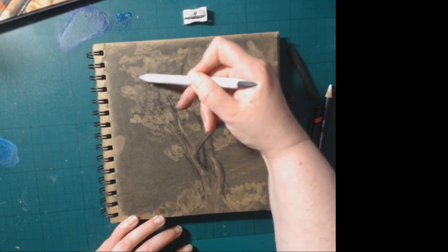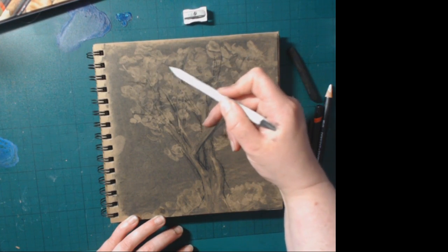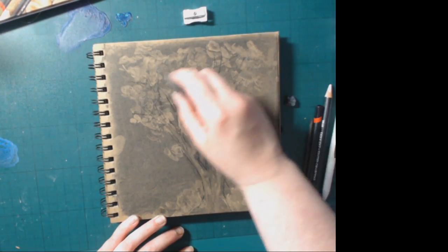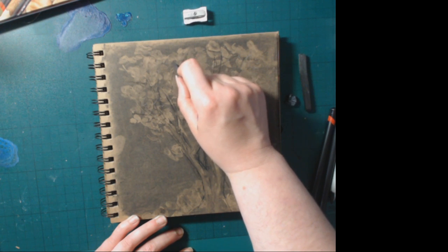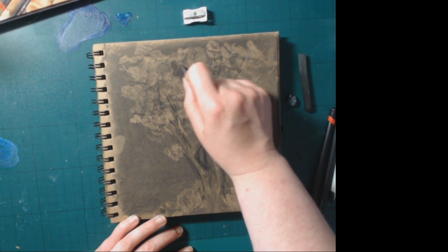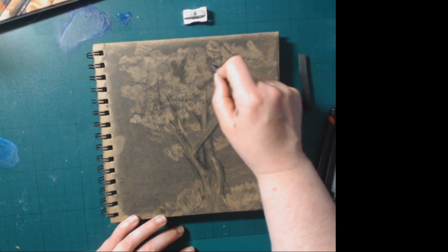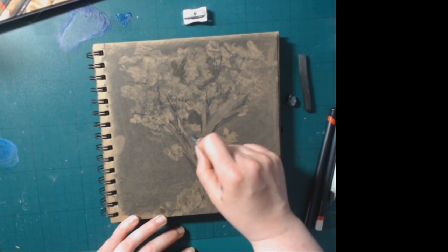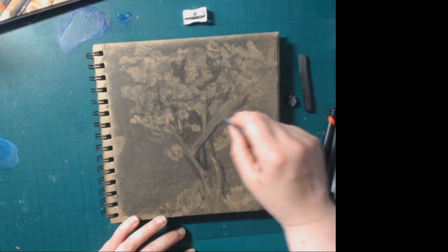Right. Now what I'm going to do is bring in a smudgy stick and just define a couple of areas, and soften out a couple of the marks. Because there's charcoal on the paper already, I can just smudge that around. So any areas that I feel are too light, I can darken off. Any areas that I want darker, I can grab my charcoal and just go for the smaller piece.